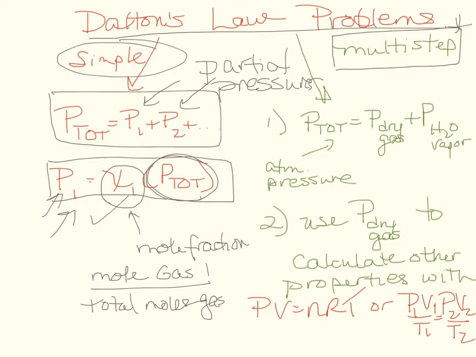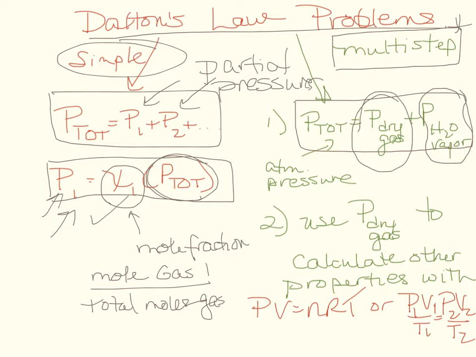Okay, so the problem that I stumbled on in class and ended up confusing several of you on is a multi-step problem. It's a Dalton's Law problem, and is virtually always the type of problem that says we have collected some gas over water, and it asks you to correct for the presence of water vapor pressure. If you collect a gas over water, it does pick up some gas form of the water vapor, and in order to get the partial pressure of the dry gas by itself, you have got to correct for the pressure of water vapor using Dalton's Law.